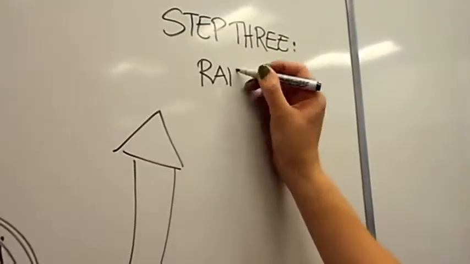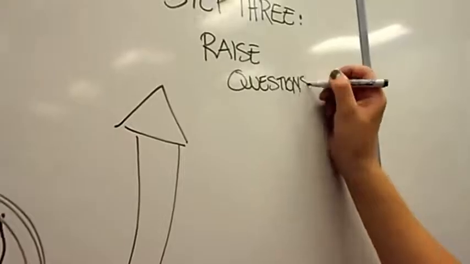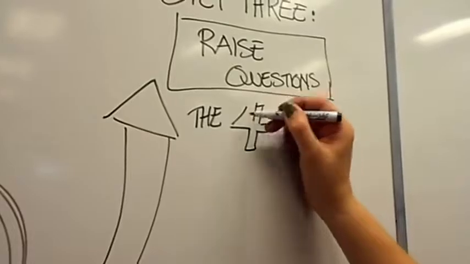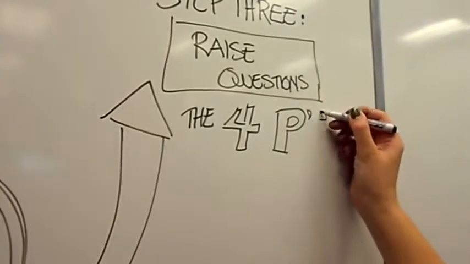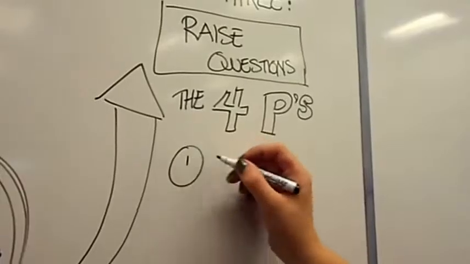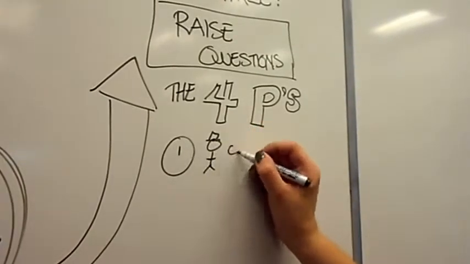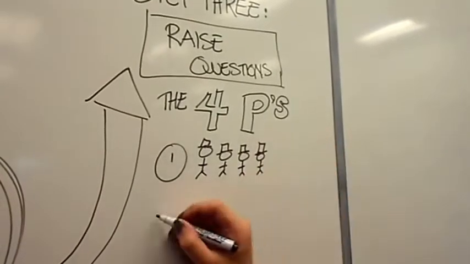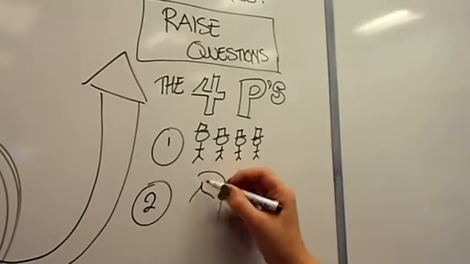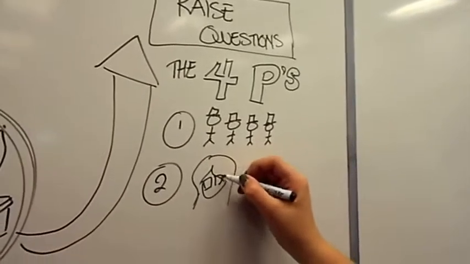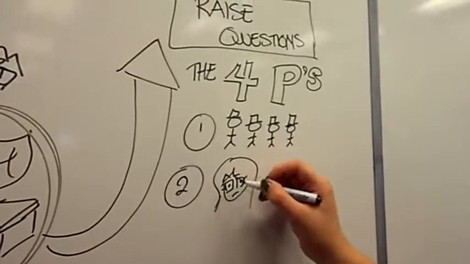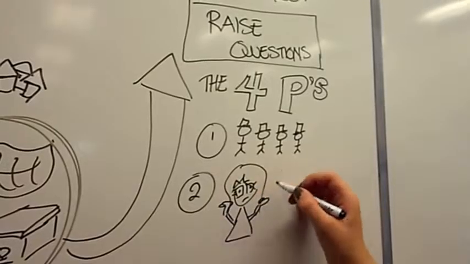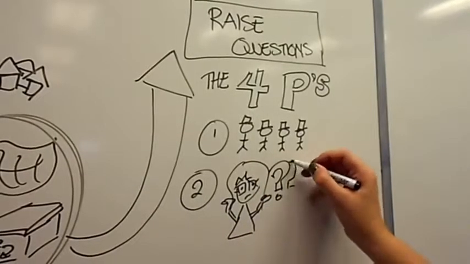Now that we have identified a topic, we can develop our research problem by looking at the 4 P's. This will help us raise questions. The first P stands for people. Who does it affect? This would be the study population. For example, when we look at sustainable residential design, we could be looking at suburban houses and therefore suburban families. The second P stands for problem. What is the issue? When considering sustainability, an example could be air pollution, water pollution, and how these are negatively impacting society and our well-being.